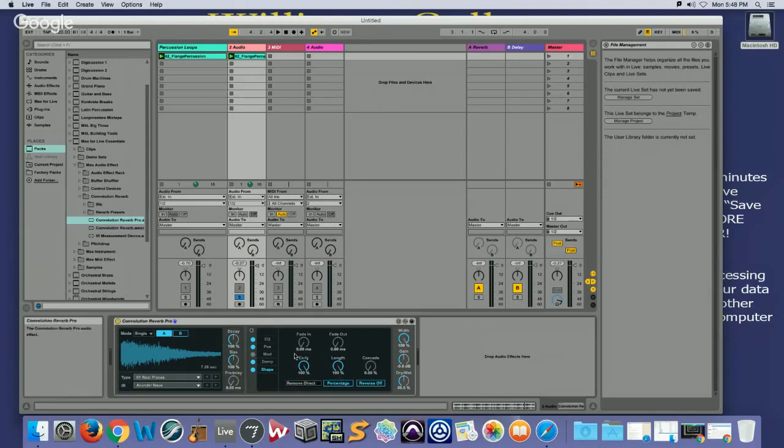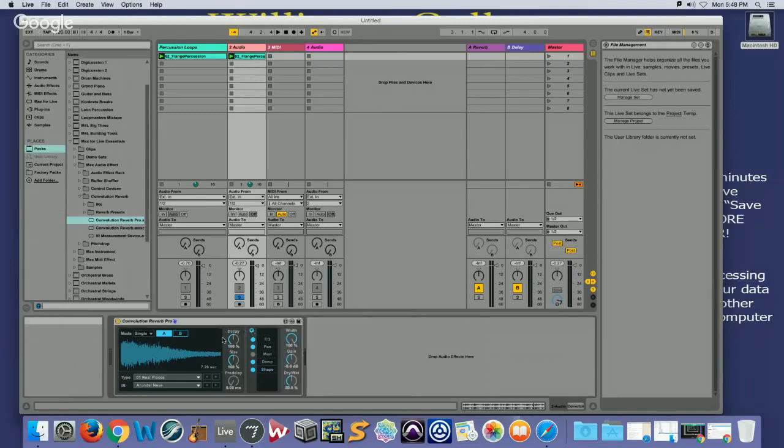And so on this side as well, we have the decay, the size, and the pre-delay, which are more controls. Decay and the size relate to the length of the impulse response. This is what this is right here. Sorry, I was blanking on that earlier. That's the impulse response.